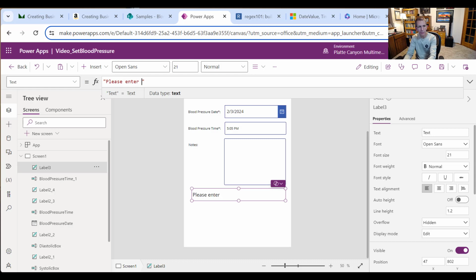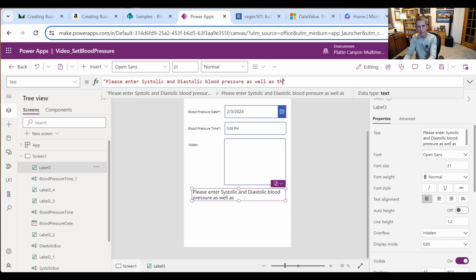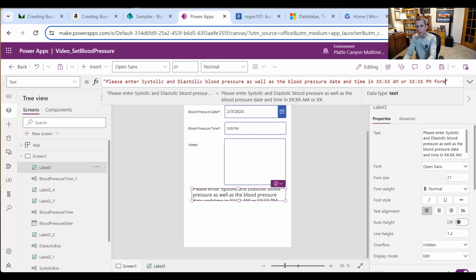And I'm going to say, please enter systolic and diastolic blood pressure, as well as the blood pressure date and time in XX.XX AM or XX PM format.